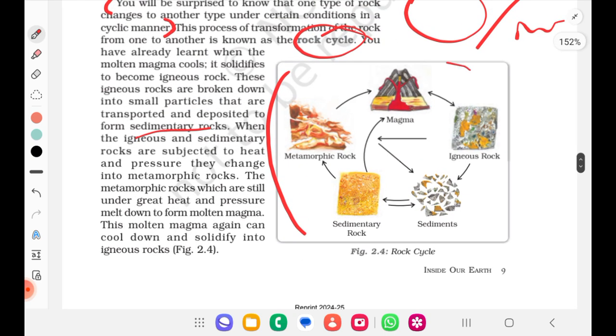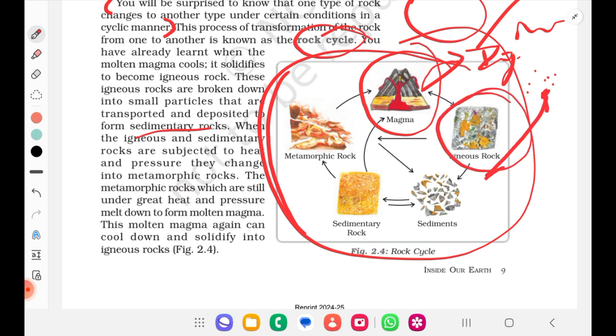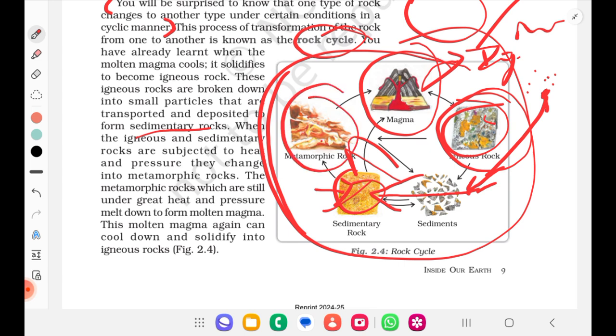So now they are explaining the rock cycle. Already I read, I'll just explain. We know whatever rock is forming from magma, that is igneous rock. This is primary rock. If it erodes and forms a sediment, and this sediment is transported and deposited, it becomes a sedimentary rock. Under high pressure and temperature, these two rocks will become metamorphic rock. Again, if there is more temperature, the metamorphic rock will become magma, and magma will come out and form igneous rock. Like this, it's a cycle. From one form to another form, there is a possibility of changing.